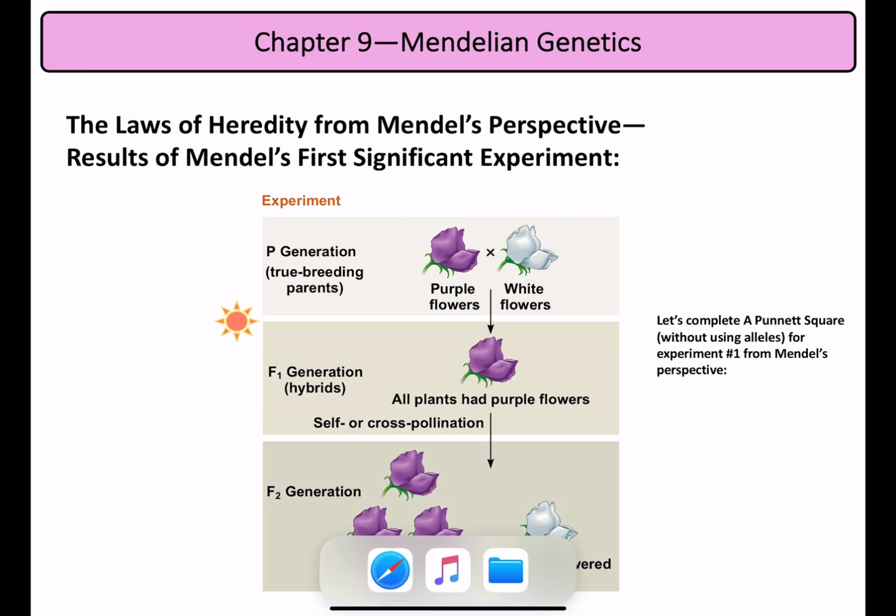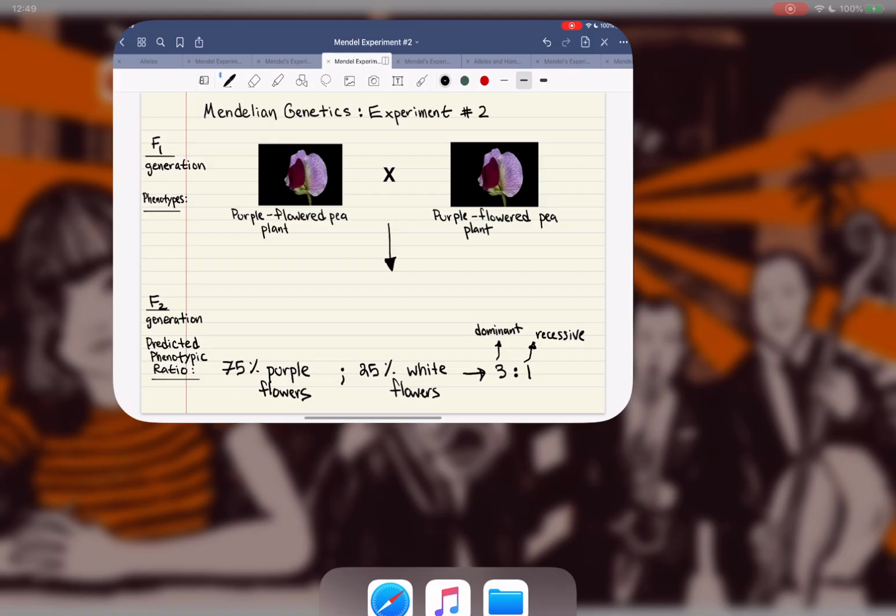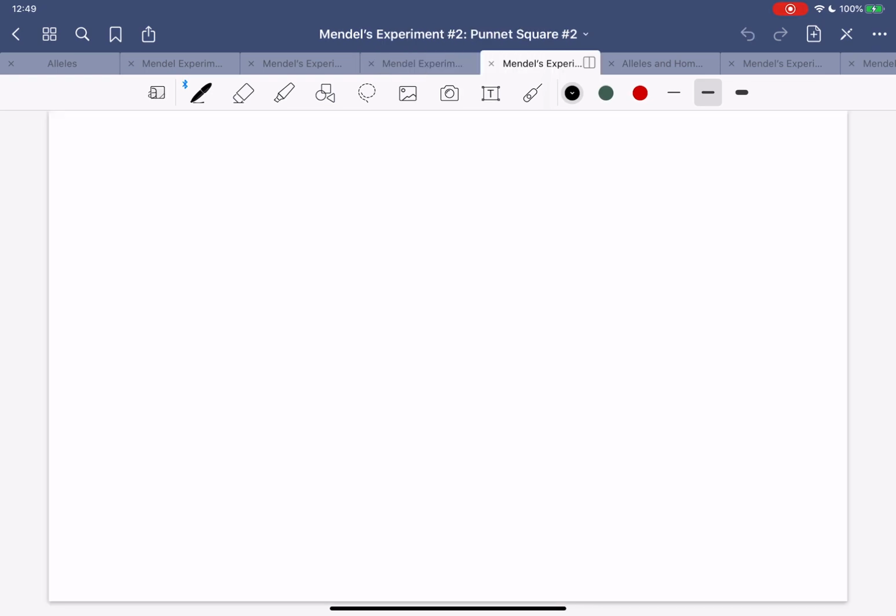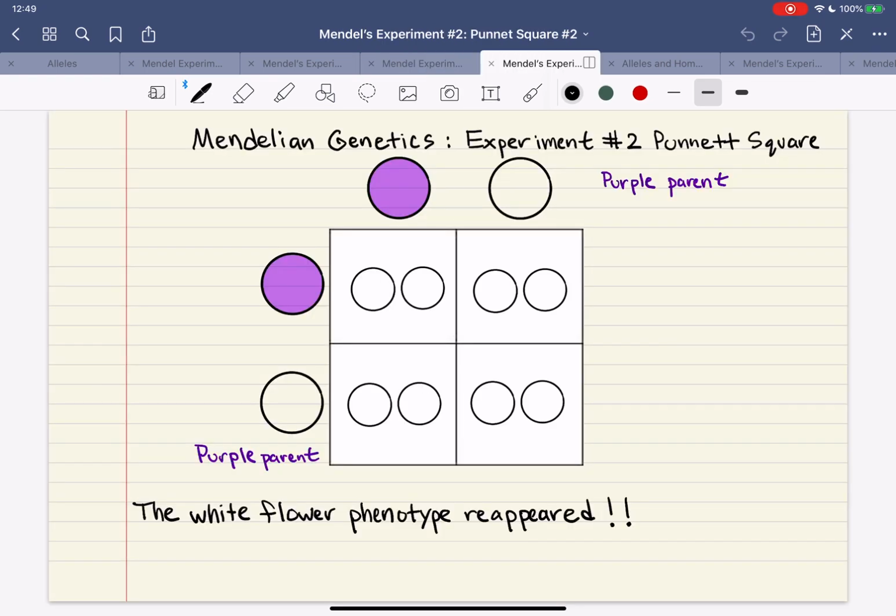So next, we are going to do our second Punnett square. Now this represents the experiment that I just talked about. So we have our purple monohybrid parents on the sides. And this is where it will start to make sense why we have this 75-25, 3-to-1 phenotypic ratio, okay? And this is where Mendel really put it all together, okay? Because he was really good at math and statistics, counted a lot of seeds, and he came up with this repeating ratio and put it all together.